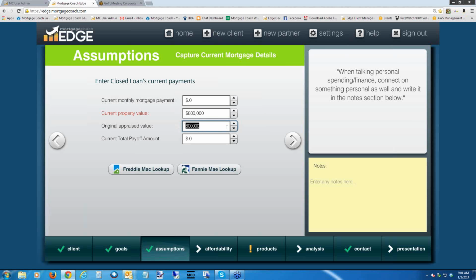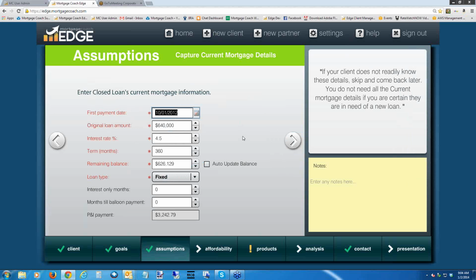If you're trying to do a current mortgage that has mortgage insurance, but the property has appreciated and they're now closer to the 75% mark instead of 80, Edge is not going to apply that MI because you've got a 78% cutoff on it. If that's the case, just make sure to put the original appraised value in this line here, and your MI cutoffs will be based on that figure instead.